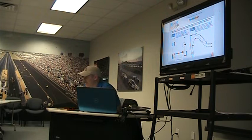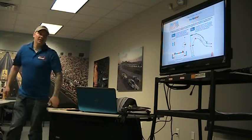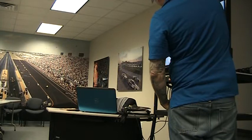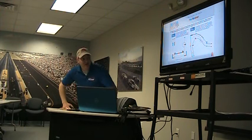But the gist of it, what Chris is saying, is if you just play it really tight on those two cones and you drive straight at that cone, sure, that apex is going to be so tight you'll never make it, right? If I try to line up from here to here, I'm going to wash out and be all the way on the outside of this wall. You're going to be in a horrible spot. I'm going to be over here as opposed to in here where I can get a good run. You can be tight on that, but you've got to have the right approach to it. But this is sacrificing the first turn.